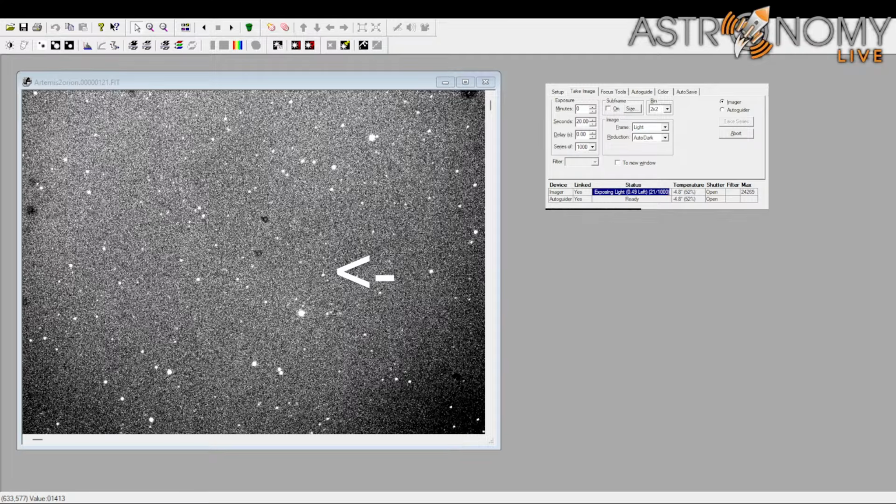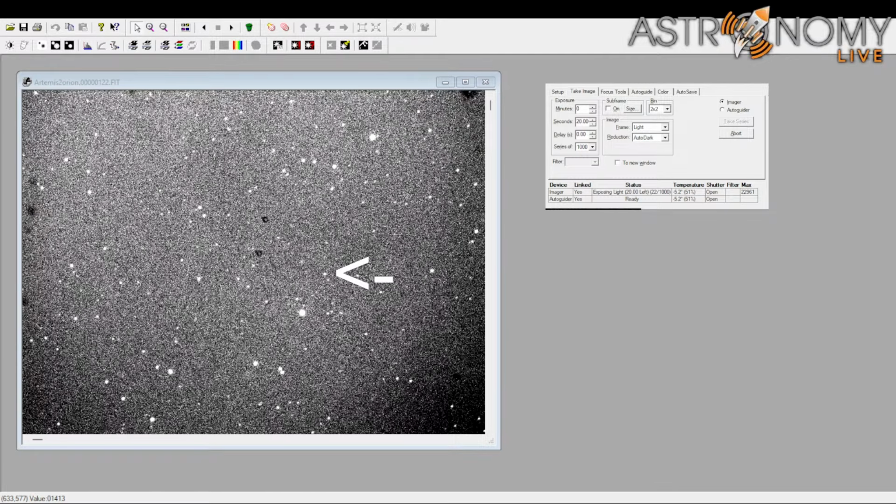Yeah, it's already moved over here. Gotta keep up with my cursor. Yeah, I have access to other telescopes around the globe through itelescope.net.